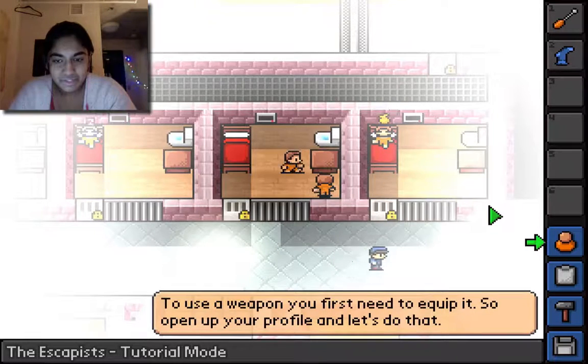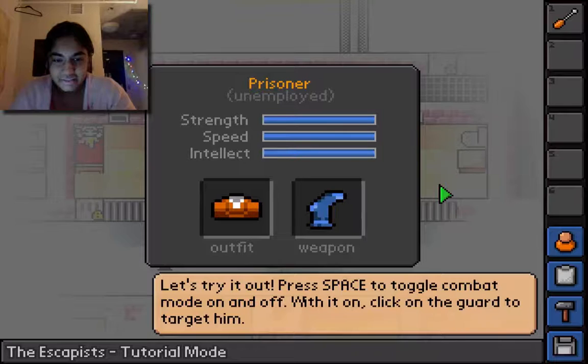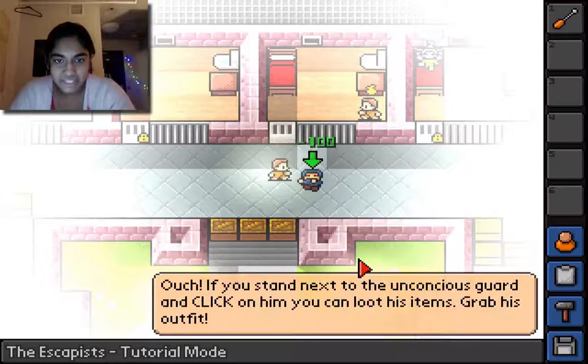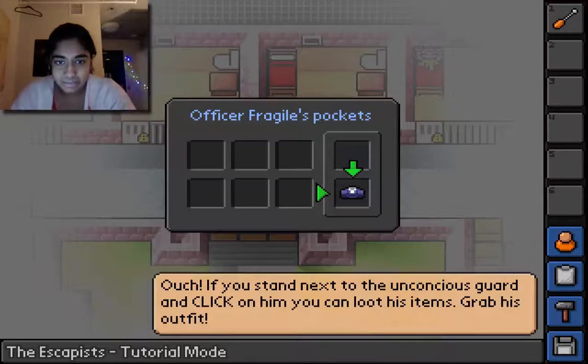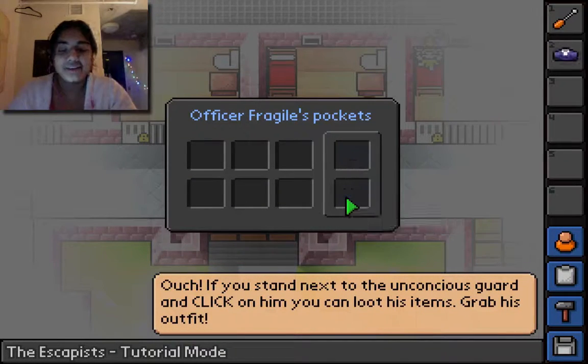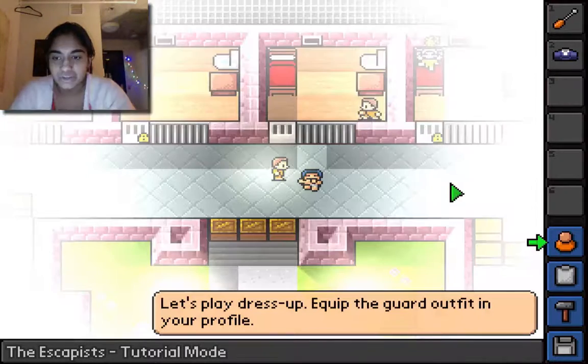To use a weapon, you first need to equip it. So open up your profile and let's do that. Yay. Click the guard. Which guard? I'm gonna beat the shit out of you. Wow, okay. If you stand next to the unconscious guard and click on him, you can loot his items. I'm gonna take his clothes from him. Dude, you would be naked. Let's play dress up. Equip the guard outfit in your profile.